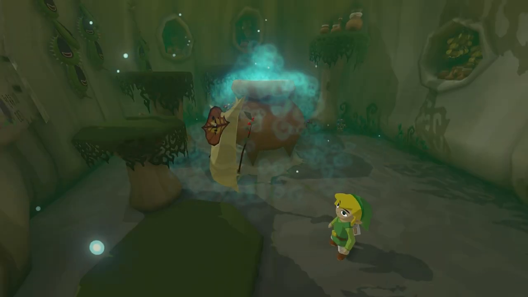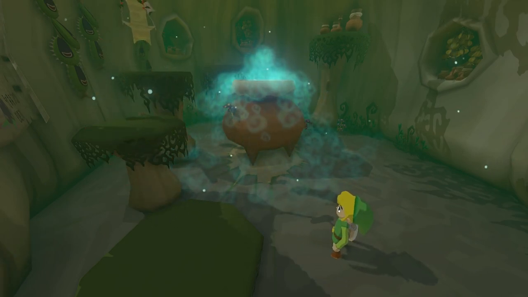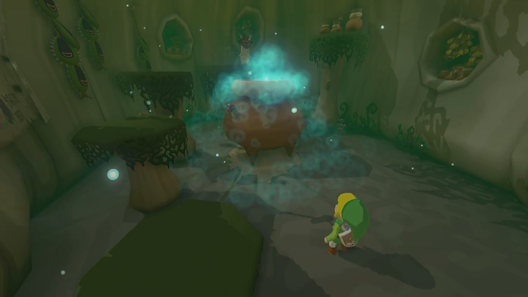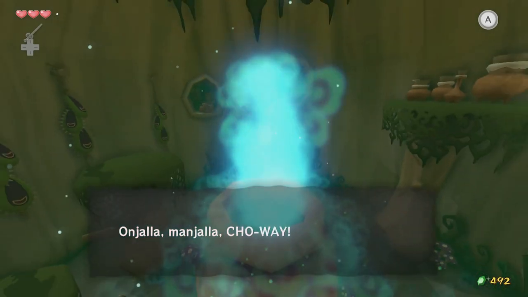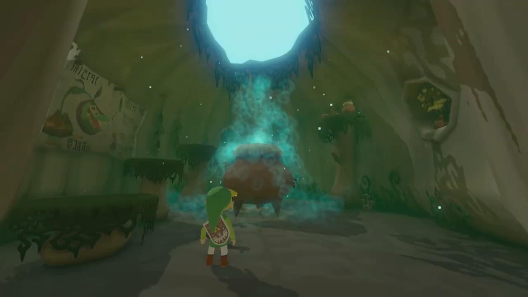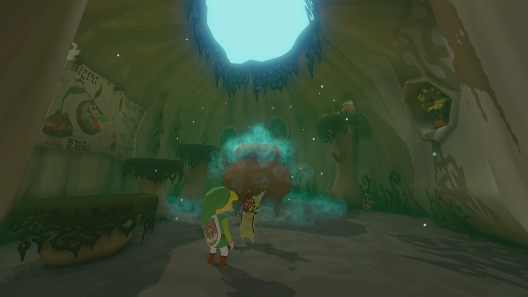That's awesome. Okay, you do need a bottle for this, so if you don't have a bottle, don't bother doing it. Oh, look, what do you mean? Look at all those seeds on your wall right there. Don't even tell me you don't have any, you asshole. Wow. There's like 10 there. Onjala manjala chowe! See, normally I wouldn't use this guy, but since we're in hero mode, it's probably a good idea. So stupid.